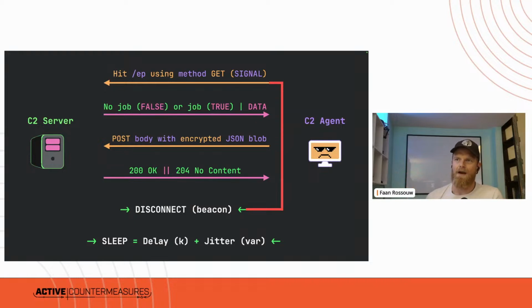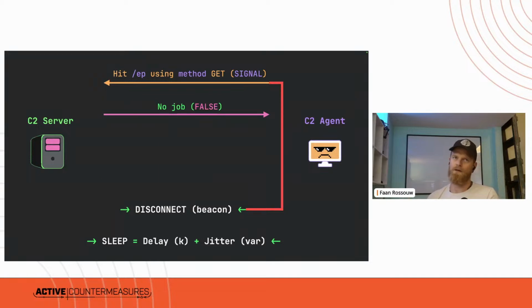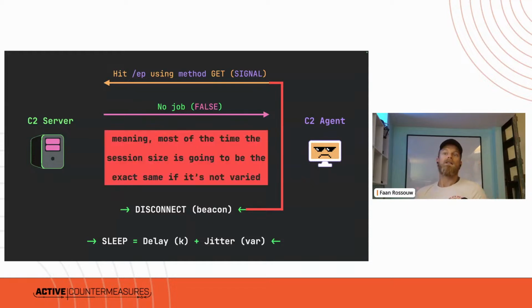If that second arrow says false, that means we don't perform the next set of request and response, because there's no job and no results to return. So if the first connection is the same size, the request, and the response, I don't have a job, is the same size and nothing else happens, then every single time this takes place, which represents the vast majority of the interactions, it is going to produce the exact same size every single time.